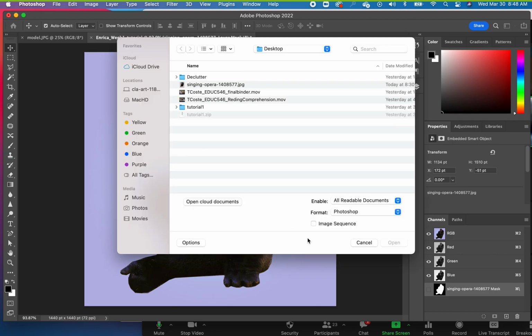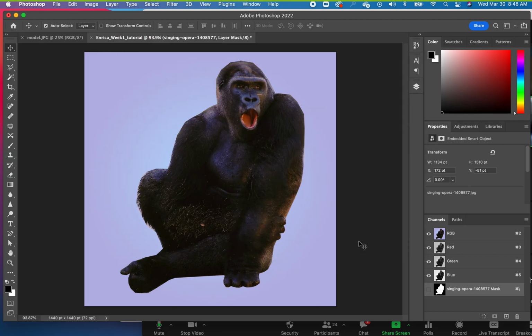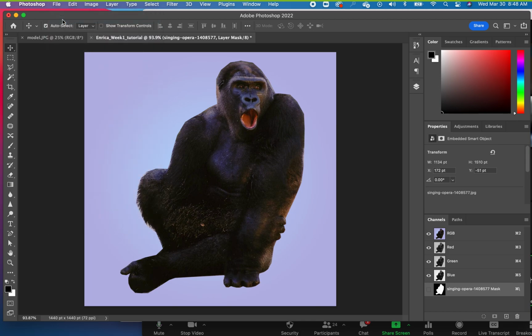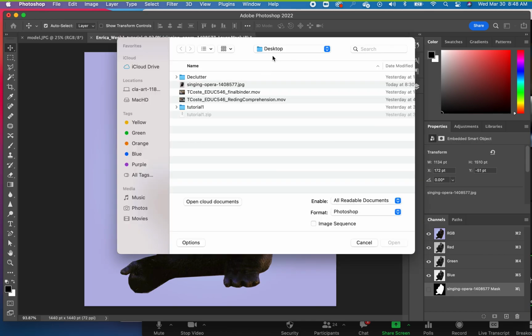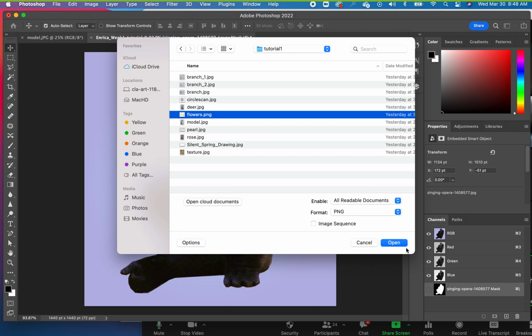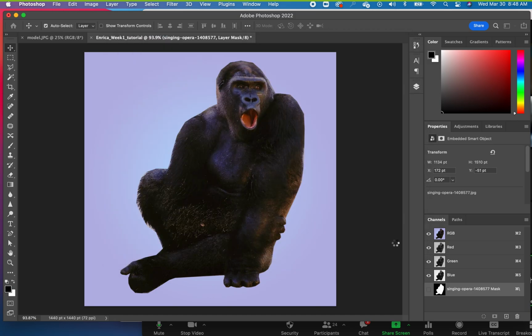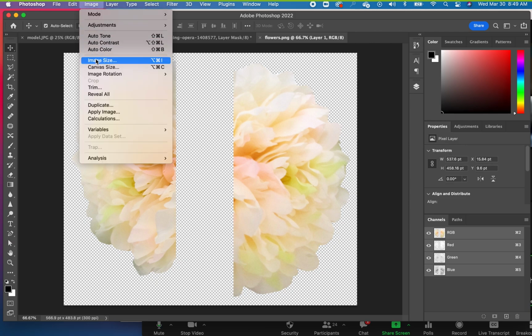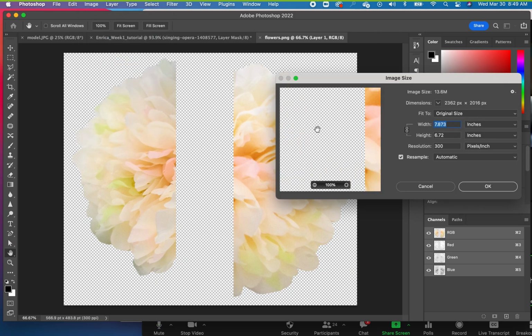Because actually, in fact, let's not open them. One thing we could do, we could just do file, place, embed. But there's a little glitch here that is, if you go and open the image, let me go and open the image. Tutorial 1. Let me open the one of the flower that I think is the next one that it asked you to bring in. So if you go and look at how big it is, image size, it's going to be significantly bigger.